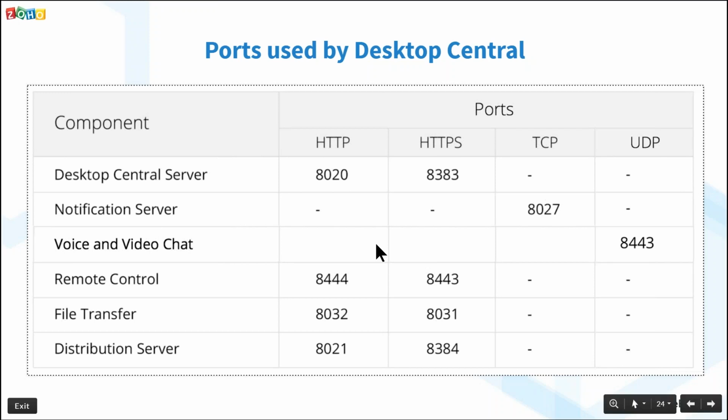If the Windows firewall blocks the port, we will notify you on the home screen, and that can be added as an exception. Agent-server communication happens securely on port 8383. What happens if this port is blocked on the server machine? Any patch or software deployment task you push from the server will not get completed.